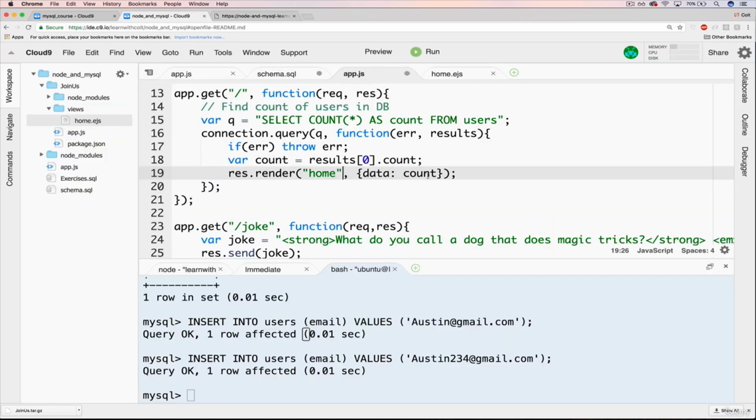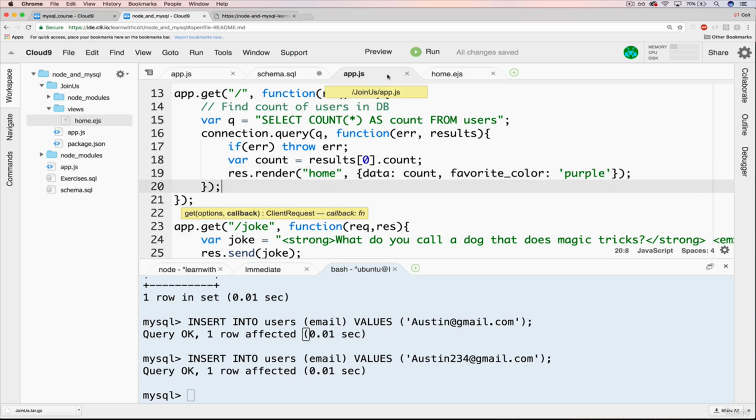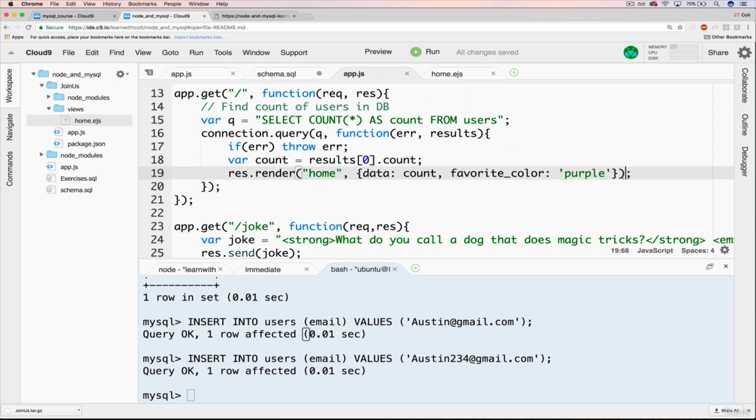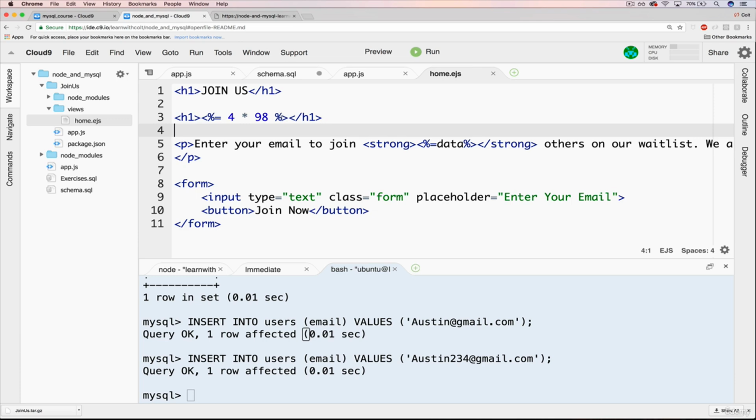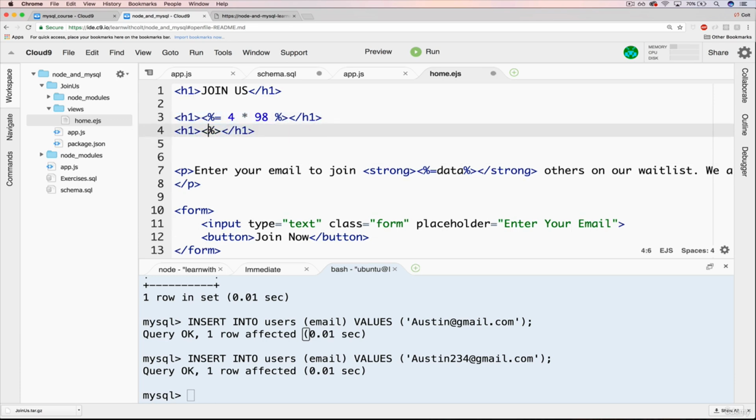And we could also pass in another piece of data like favoriteColor. And I'll just say it is purple, which is true. It's my favorite color, highly underrated. Pass that in. Over here, I can refer to favoriteColor. Why we would do this?